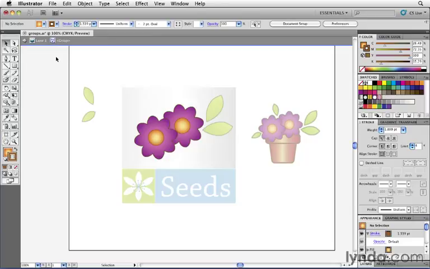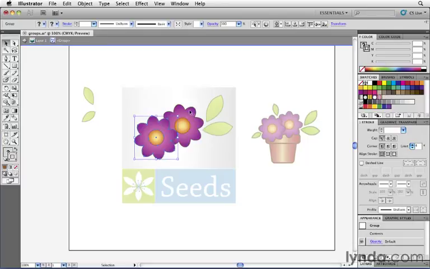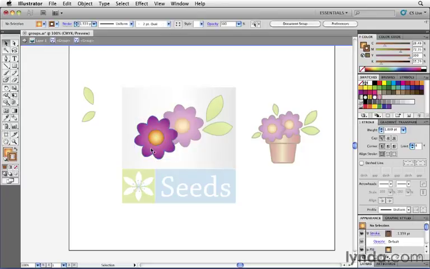You'll notice now, by the way, that if I go ahead now and I click on this flower, even though these were both grouped together, I'm only selecting this group. That's because now I am inside that parent group. I now have access to the groups that are within it, so I could select each flower individually. In fact, I can double-click now on just this one flower, and notice that this one now is no longer selectable. In other words, I've just isolated one level deeper.